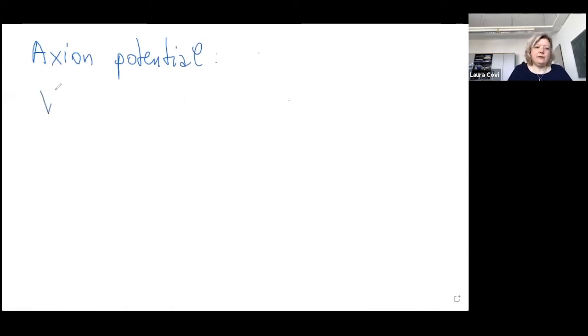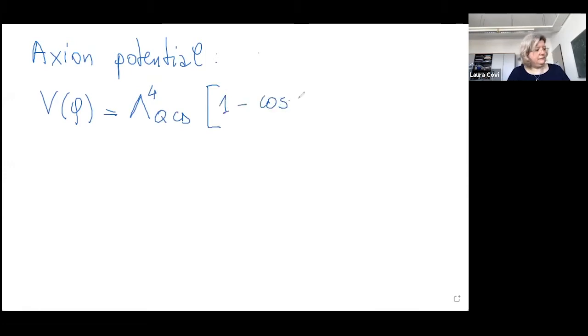So I guess you have seen it already today in the exercises. The real axion potential you can write with a 1 minus cosine. And this, of course, is the correct expression and has a minimum at 0. The rest I described and discussed yesterday was actually correct because the formulas were correct. And you see, if you derive this one, you get exactly the sign that I was using for the equation of motion.